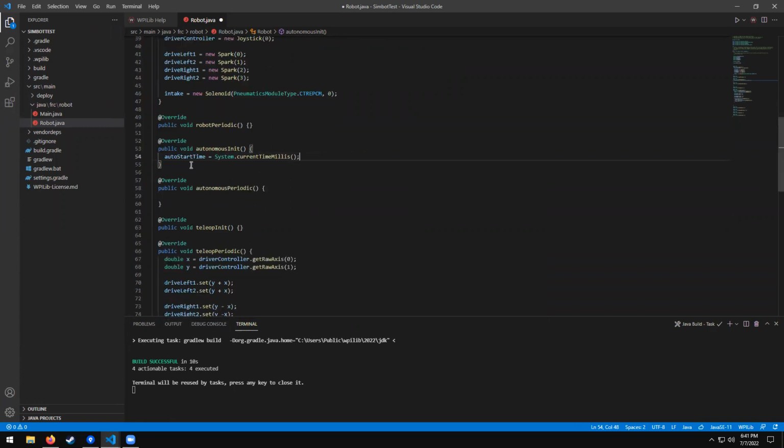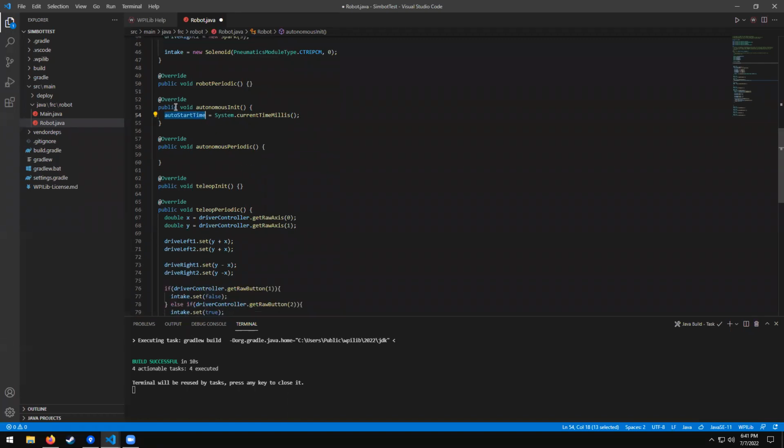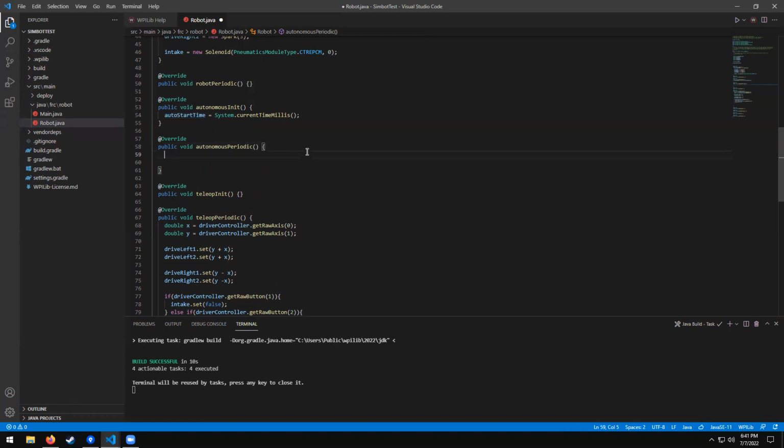So basically, when auto starts, we're going to write down and record what time it is right now. And this only happens one time. So basically, we know, okay, auto started at this exact moment. Then what we can do is every loop check, okay, auto started at this moment, and then we know what time it is right now. So if we subtract the two, then we can figure out how long it's been since auto started.